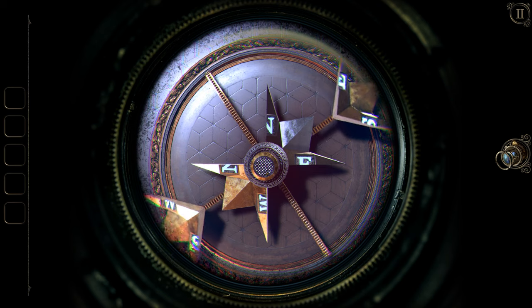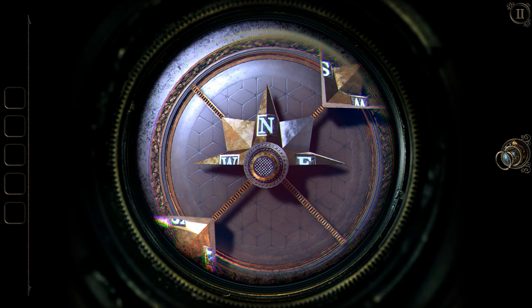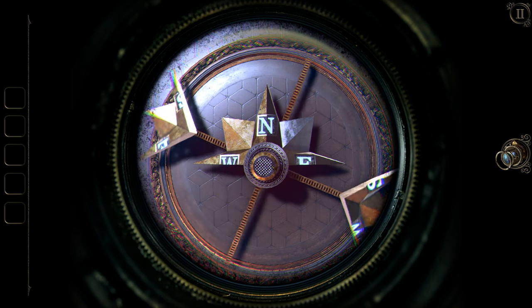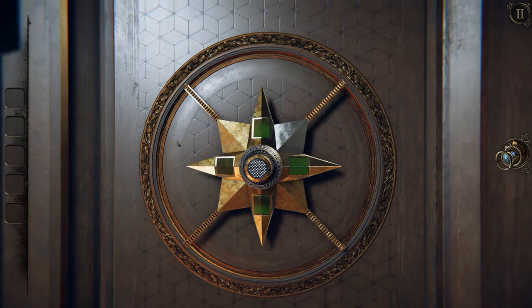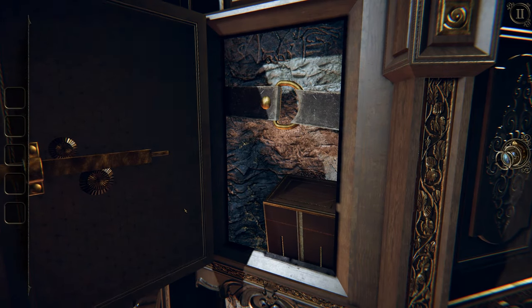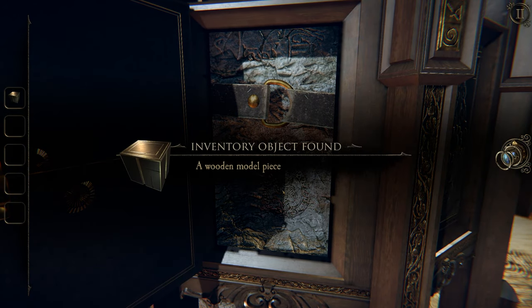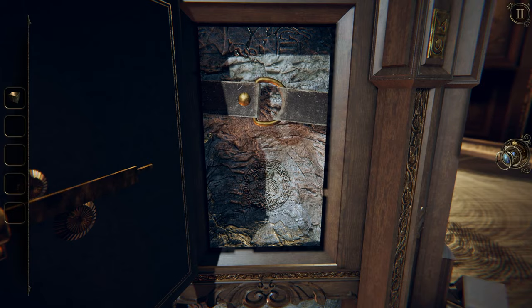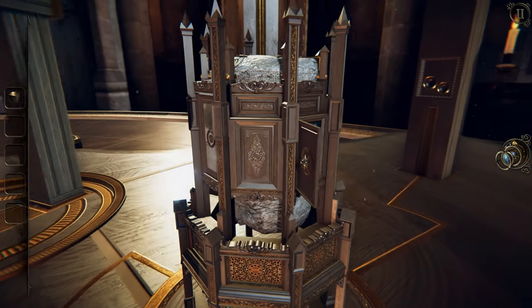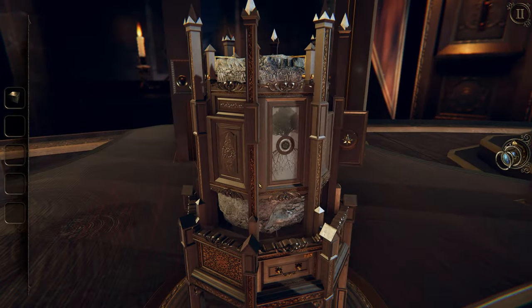Hold on. There's markings. Okay. Okay, got it. Wooden model piece. Oh, hold on. Is that a symbol there? It is, but I don't think it's relevant. God, there's so many things to check out. I'm just like, dude, what first?